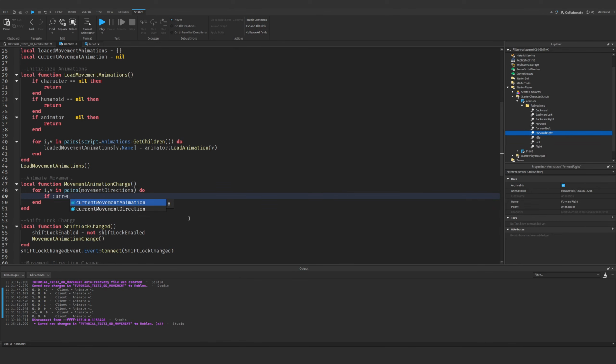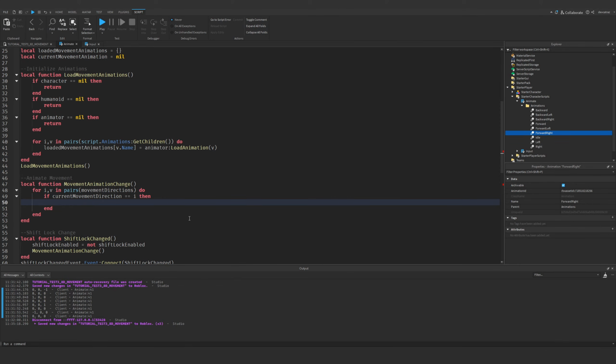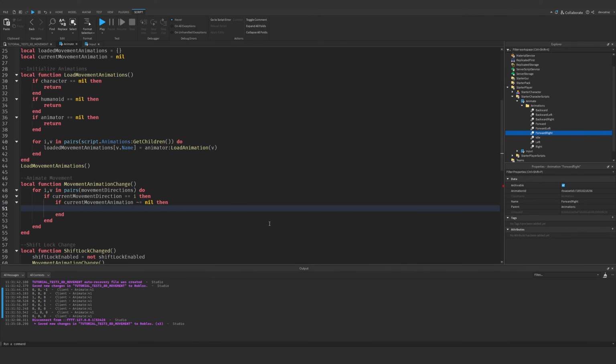First, we check if our current movement direction is equal to the key, and if it is, this is the animation we should be playing. Next, we check if there is an animation currently playing, and if there is, we stop that animation.